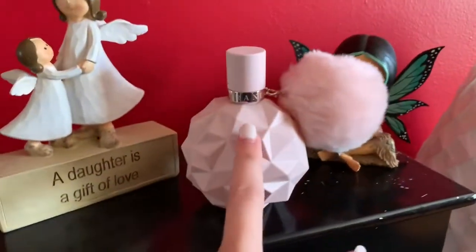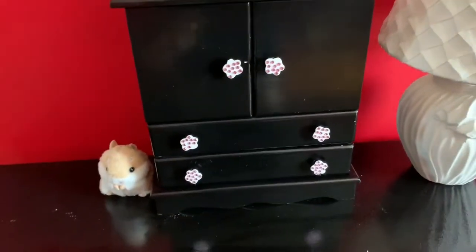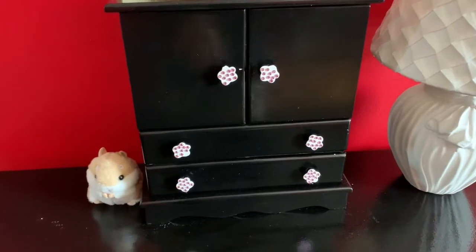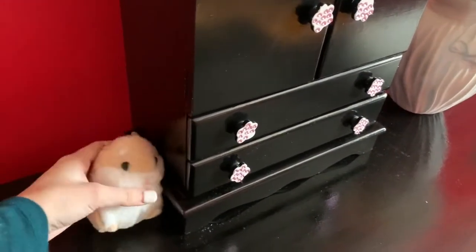This is one of my lamps. This is an Ariana Grande perfume, and then these little statues are over my jewelry box. I'm not a big jewelry wearer — I have like one or two go-to necklaces, but I definitely wear rings every day. This is a hamster keychain, but it's huge so I don't put it on my keychain; I just keep it as a decoration.